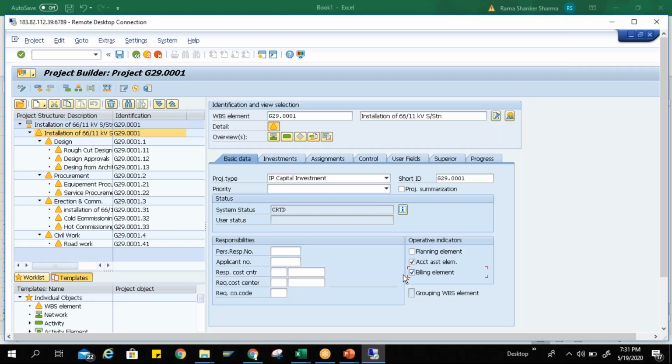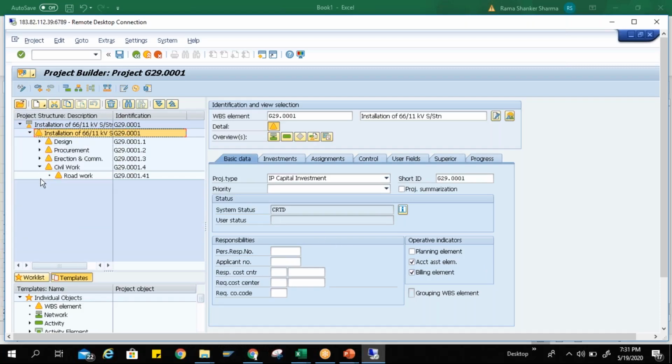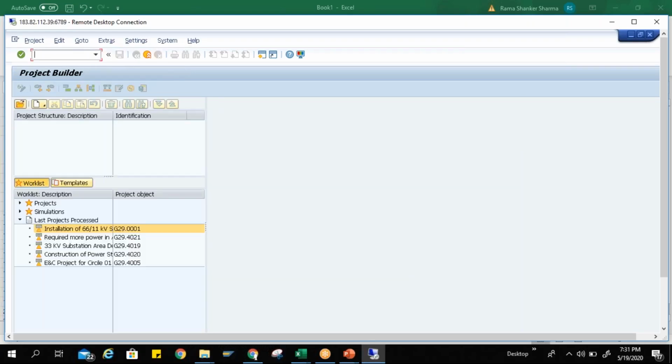Okay, so here we are going in a very basic way. We will understand everything, each field and what is the need of all these functionalities. But before that, let us understand, as per the relevancy of my business, how I am proceeding with the PS object. So what I did, I planned it and saved it. So my structure is ready now.